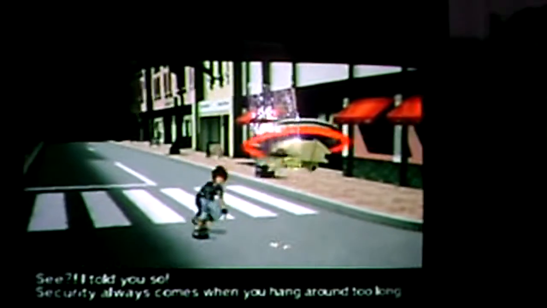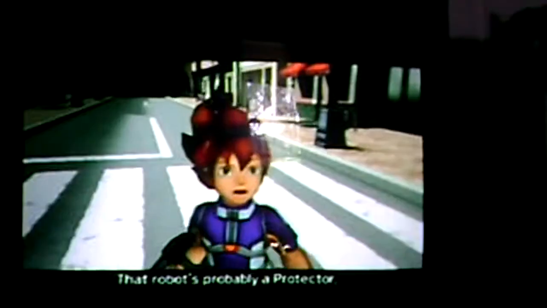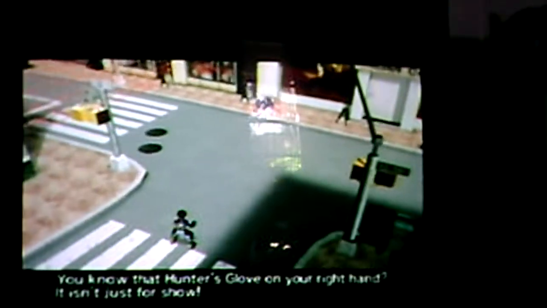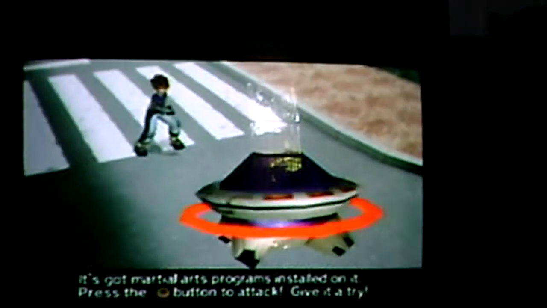I'll take my data chip. And... See, hey! Security always comes when you hang around too long. That robot's probably a protector. Hayami, it's coming after me. What should I do? Yeah, man. You know that hunter's glove on your right hand? It isn't just for show. I thought it was. There's martial arts programs installed on it. Press the circle button to attack.